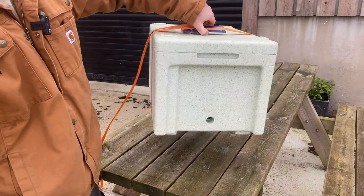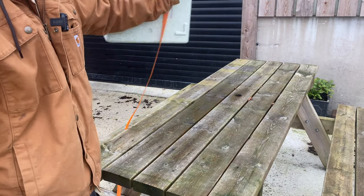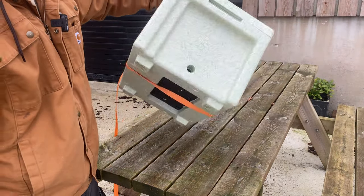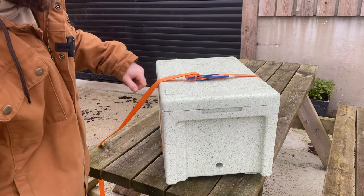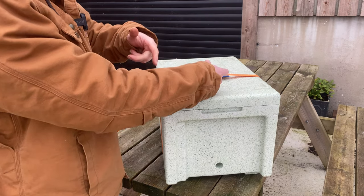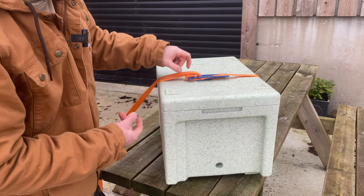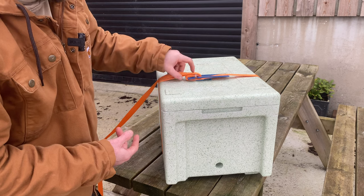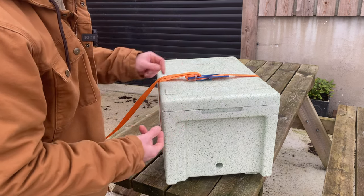Nothing is gonna make that fail. I mean, you know, you can swing this around, doesn't matter. That is solid. So that's the only difference really. We're using the same lever system, but just in a slightly different way. This strap is strong enough to do it, and we've got that rubber grommet adding rubber friction whichever way you want to do it.